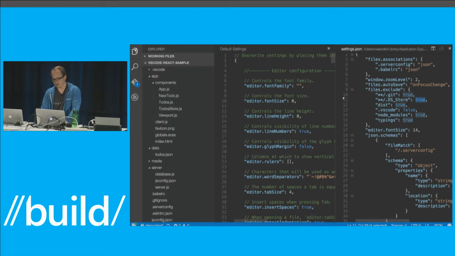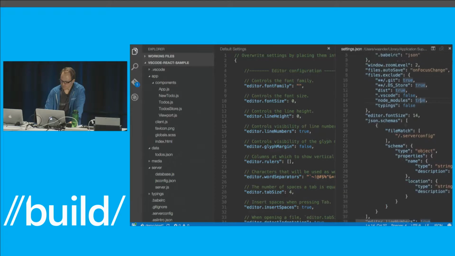Or maybe we don't want to see our .vscode folder, so we can set, so you can see that's right there. And now when I save this file, it's gone, which makes it so we can really clean up our workspace, only to have the files we care about seeing there. I'm going to set some of these to false so we can take a look at them.